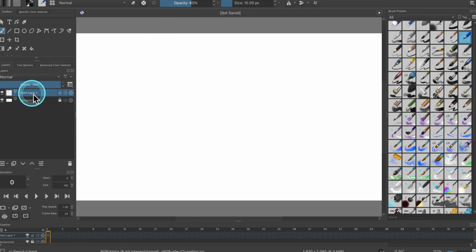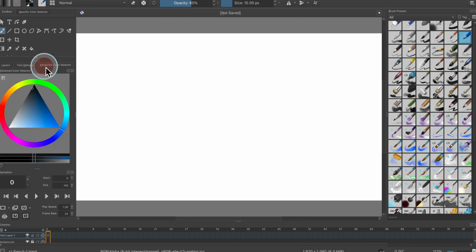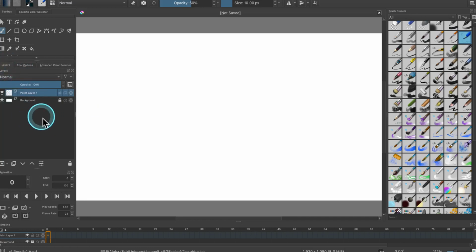Okay. The next thing you're probably missing is the color picker. So over here on the left-hand side, you'll see that we have three tabs here. We have Layers, we have Tool Options, and then we have Advanced Color Selector. So there you are. It is there. For now, I'd recommend that you just pick a color to get started with. I'm going to go ahead and set up something like that. Okay. And then make sure you go back to Layers, because we're going to need our Layers Docker here pretty soon. Okay, we're almost ready to animate.